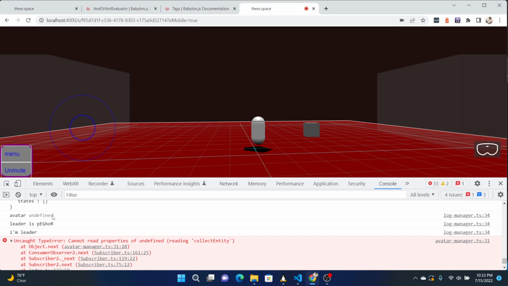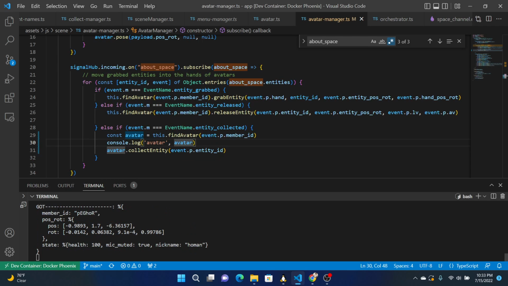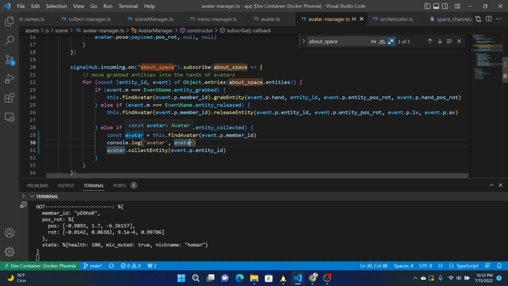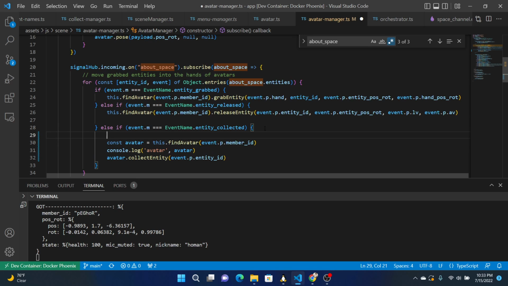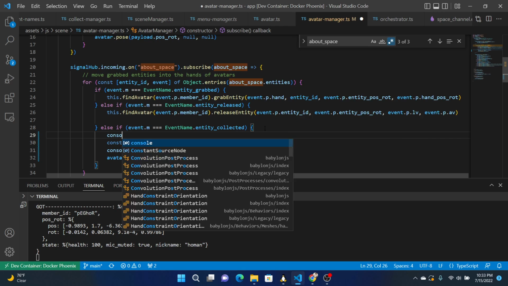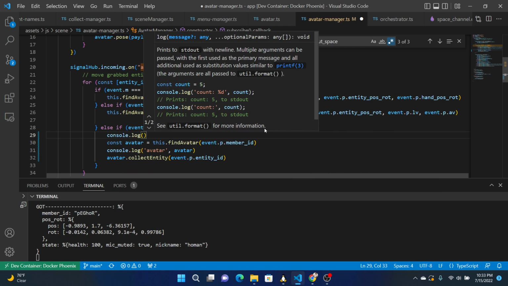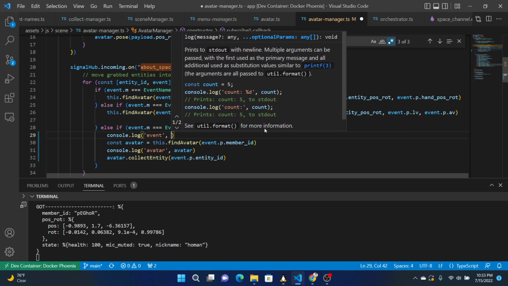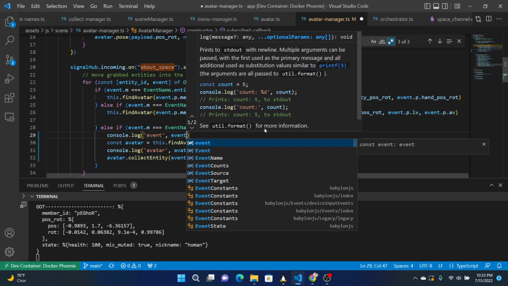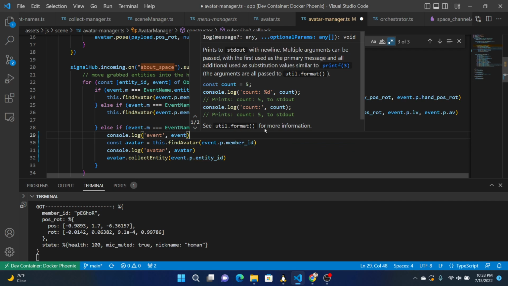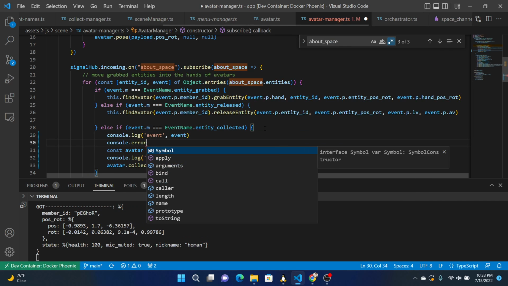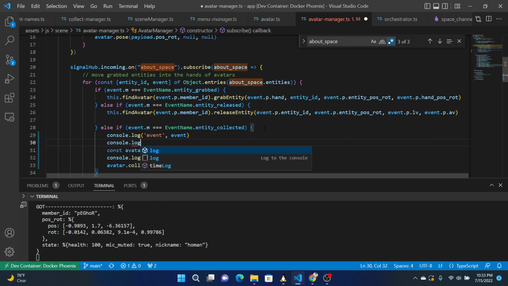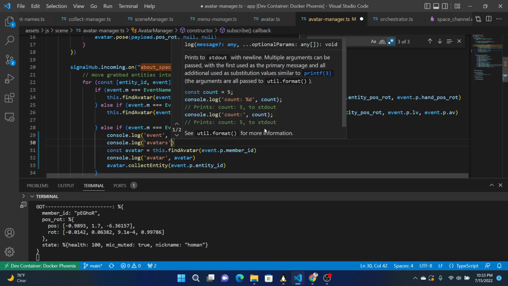How is it undefined? It's undefined. Okay, print out what the member ID is. Just give me the console log, the event. And also console log what avatars is.